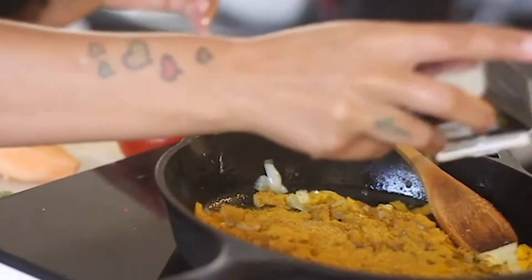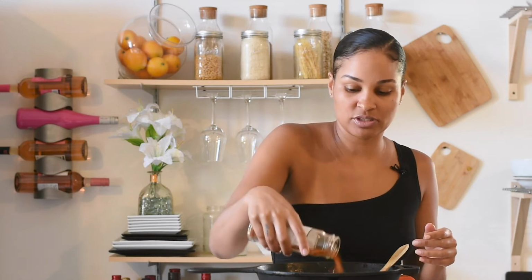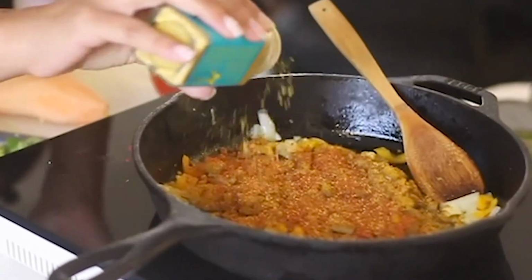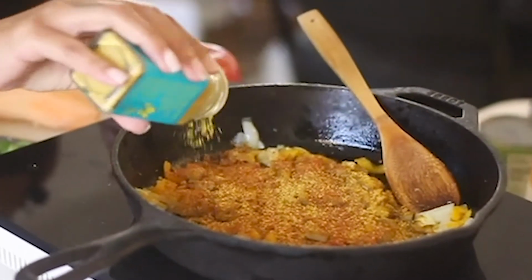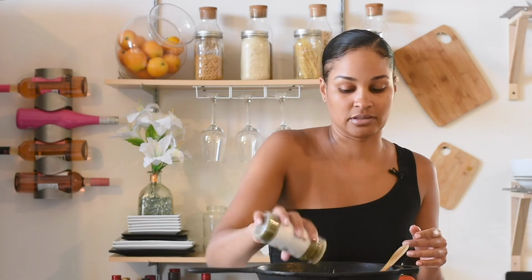All right, I like a lot of curry in mine, obviously. Throw in some pepper. A bit of this is like a smoked paprika blend. So this has paprika, garlic, chili, and chives, okay? Got a little bit of everything. My favorite seasoning from Trader Joe's, I talk about this all the time. It is the vegan chickenless seasoning and a little bit of Italian seasoning because why not?